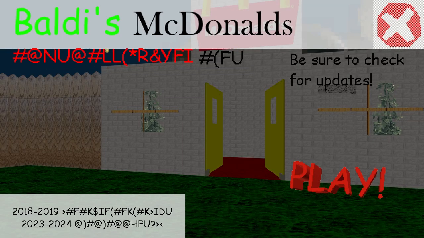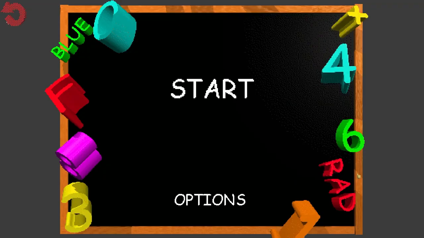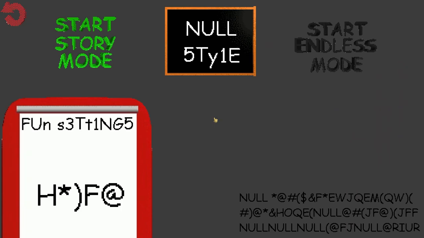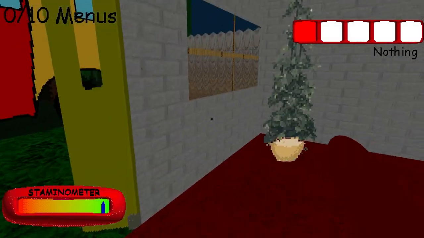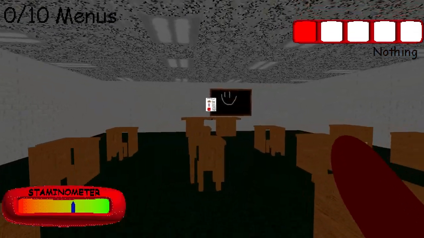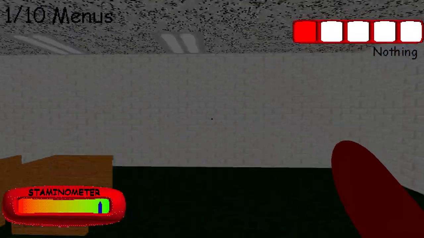Oh, Baldi's McDonald's. No! I think Noel's here. Play. Whoa. I think we found... Oh yeah, it's Noel. We have Noel style here now. Noel style. Fun settings, okay, lots of glitchy. Okay, let's start. Wow, we have Noel style now. Okay, this is cool.